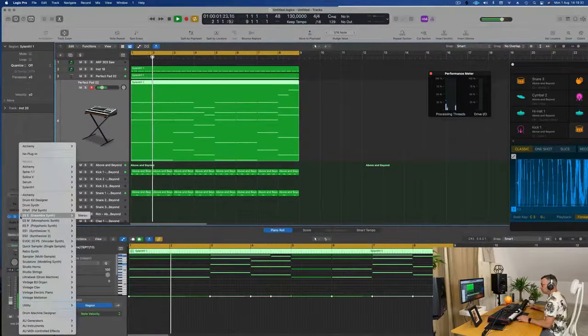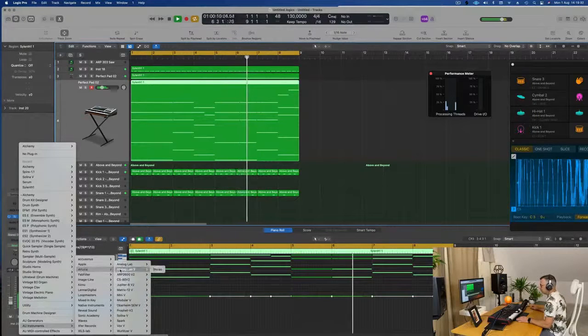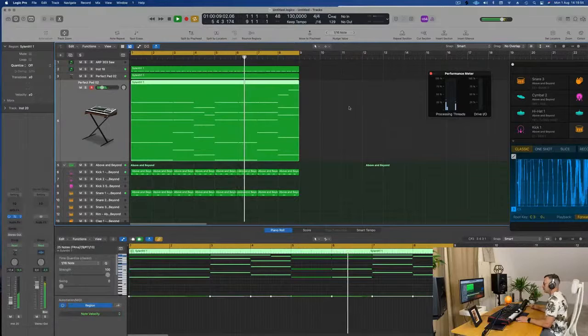Not piano, of course. I think I will use another instance of, or maybe some big Arturia. CS-80, this is what I was looking for.